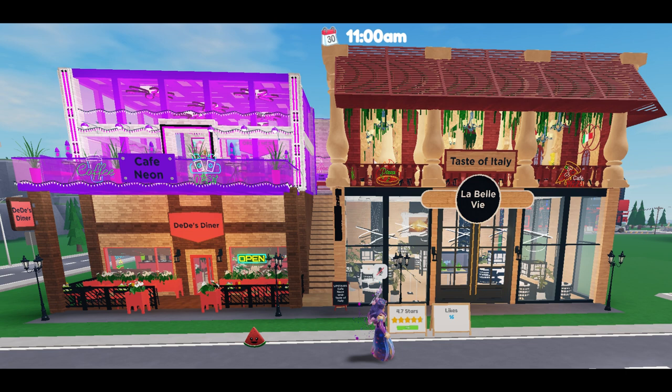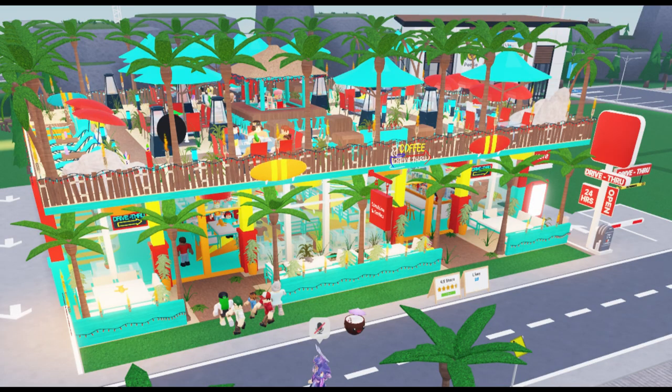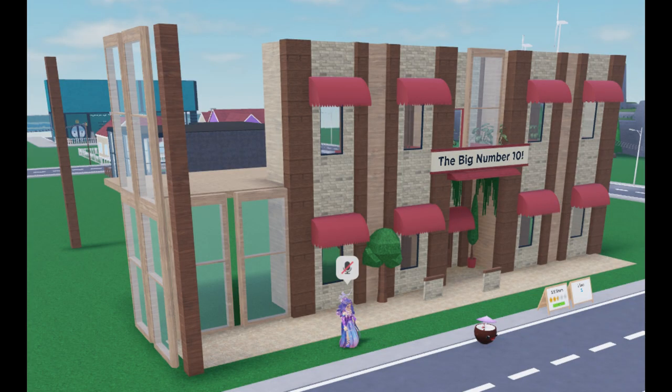My seventh build, I did the same sort of thing, but instead of six restaurants, which I thought was kind of cramped, I did four restaurants. So on the bottom there's a diner and an elegant kind of restaurant, and then on the second floor there is a neon cafe and an Italian restaurant. So that was my seventh build. My eighth build is a restaurant called La Vie Boheme. It's kind of designed to be where people can have private parties or weddings, that sort of restaurant. That's on the bottom floor, and then on the top floor there is a cafe and also a conference room. And then my ninth restaurant is a beach-themed one.